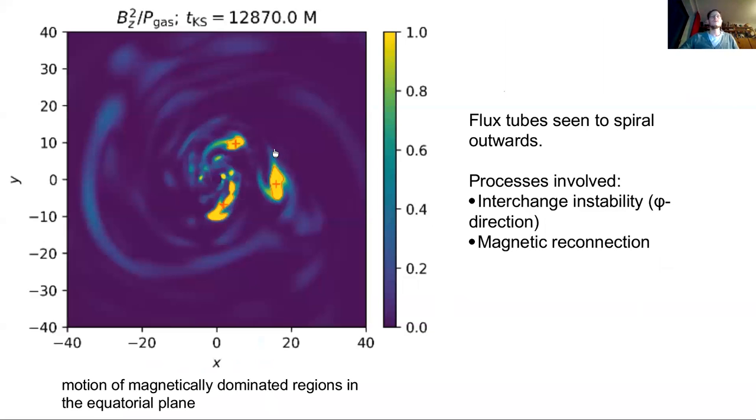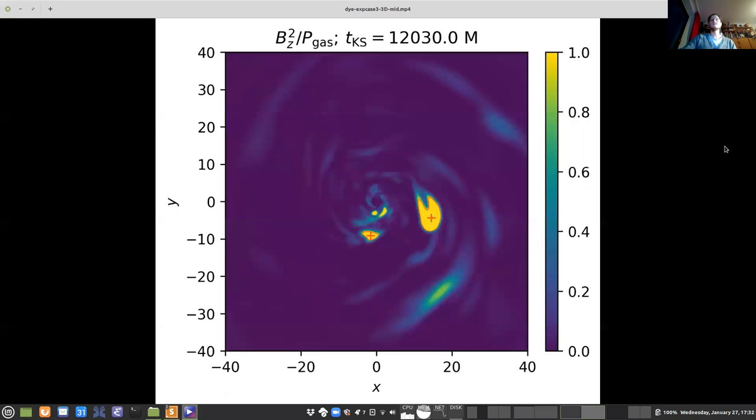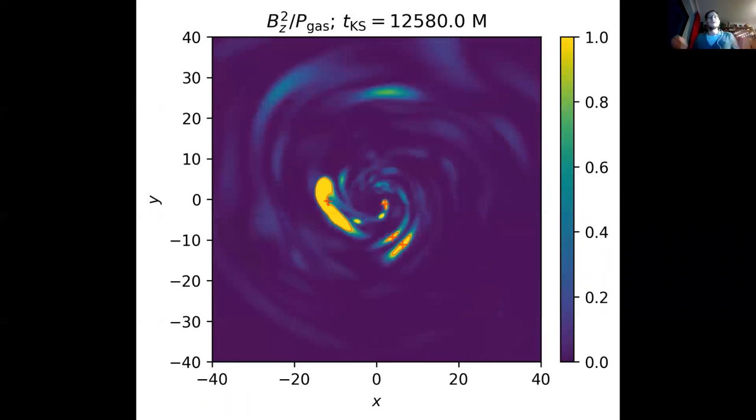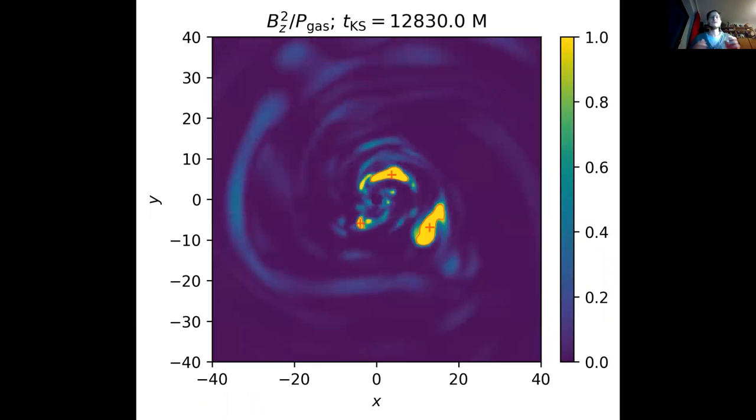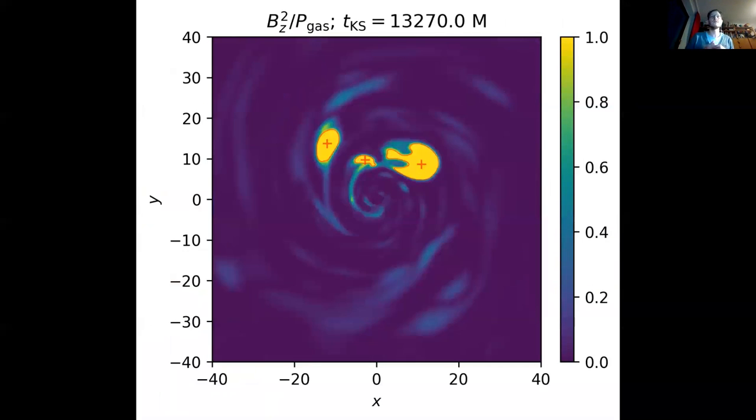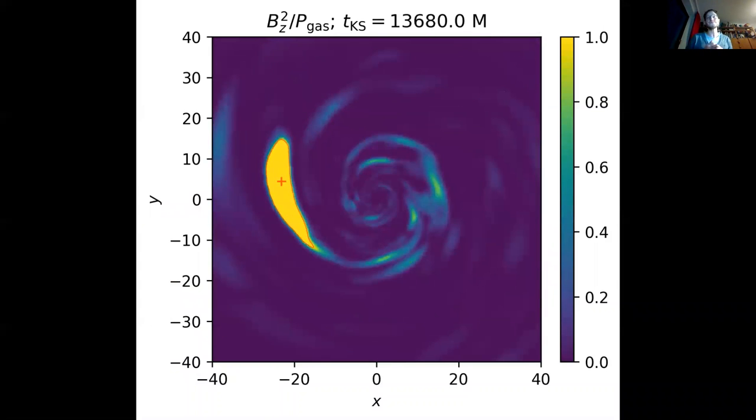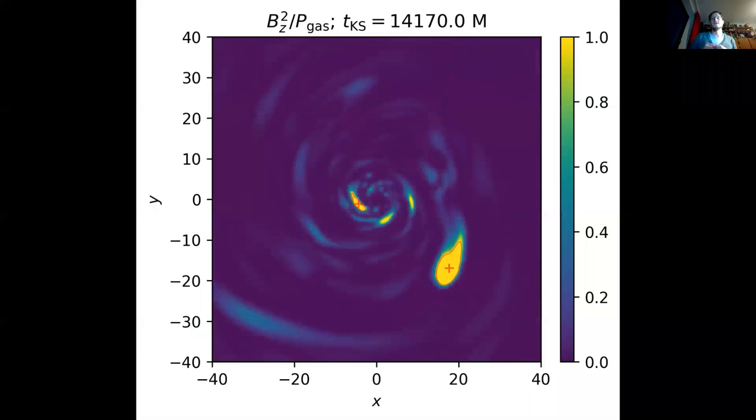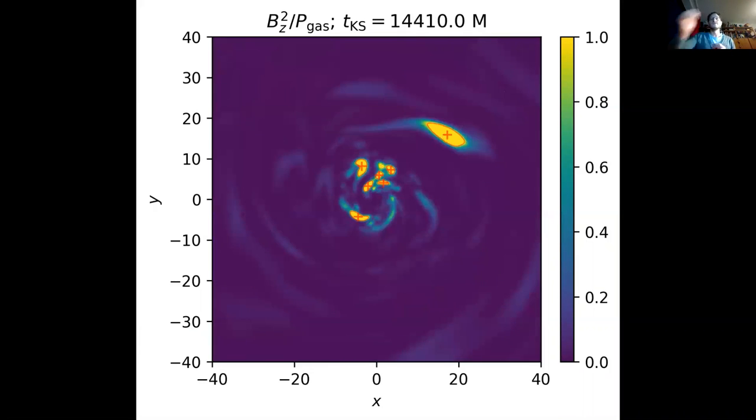So there's just some interesting dynamics here. And at the same time in that MAD regime for that model, for example, you're extracting more than 100% of the accretion rate as a jet. I just wanted to show some animation of the orbits of those flux bundles. And this is here. So here I'm in the equatorial plane and we select the flux bundles as region of suppressed magnetically rotational instability, suppressed MRI. And we're just following the path.